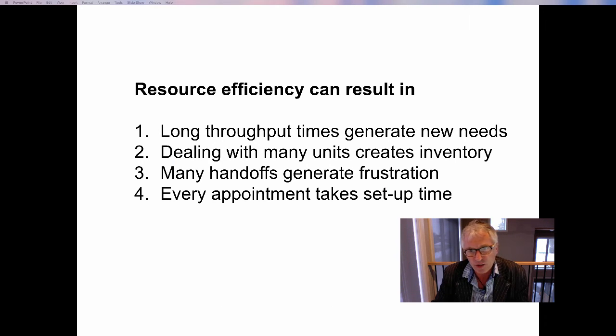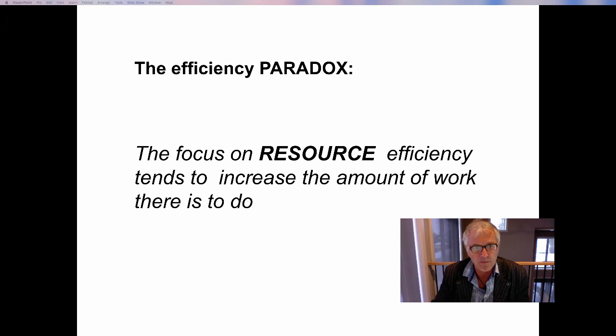So resource efficiency can result in long throughput times that generate new needs. Dealing with many units creates inventory. Many handoffs generate frustration. Every appointment takes setup time and actually introduces inefficiency into the process. So that is the efficiency paradox. The focus on resource efficiency tends to increase the amount of work that there is to do. So this was a profound discovery for me at LCI in Boston, and a very important point. That's why that's the only thing I'm going to focus on in this short video, I'm hoping.